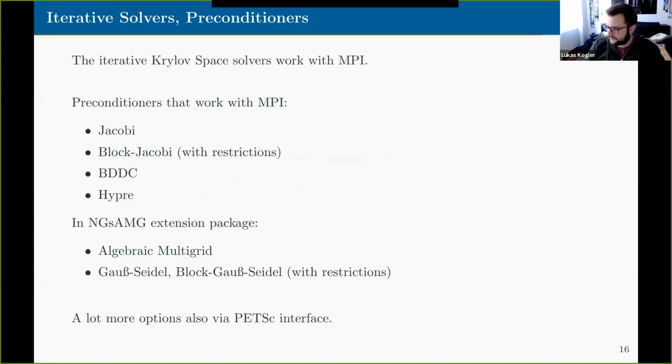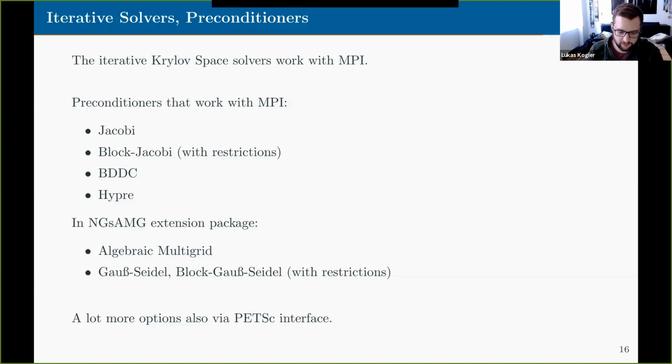Now, everything I have, or almost all I have shown until now has been very generic. This is stuff you need in every application you want to use NGSolve for. What is always problem dependent are iterative solvers and preconditioners. So if you really want to get into MPI a lot, this is probably where you will have to spend a lot of time, or a good chunk of your time, unless you have a problem where a solution already exists.